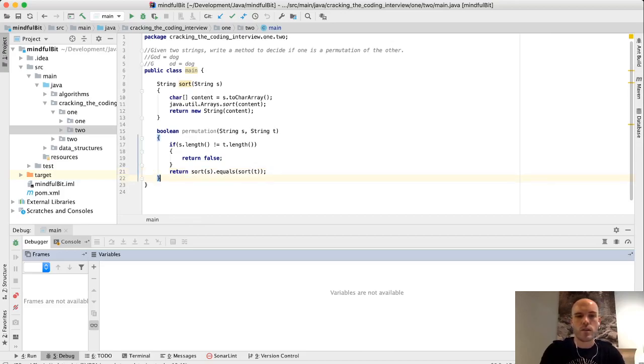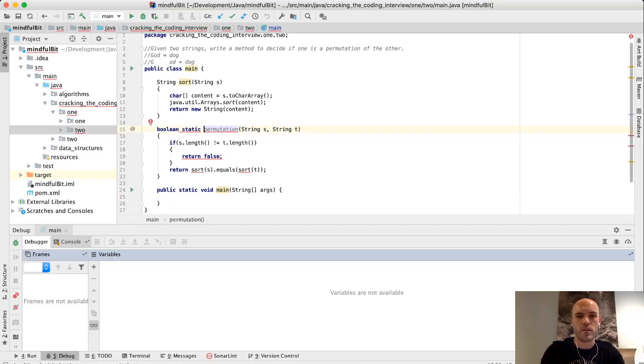So let's go ahead and test it. I'm going to make this a static method. And we'll make this static as well. So I should be able to run permutation, dog, and God.